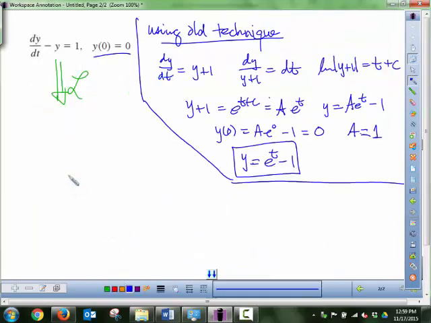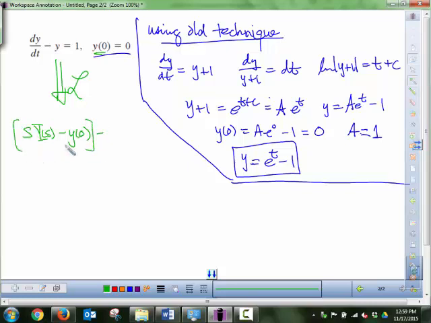All right, so let's go ahead and go back to our problem. The L of that now is going to be s times your unknown function of s. That's what we're going to solve for. Minus y of 0. Little y of 0 is this little y of 0, and that's why these Laplace transforms are solving for initial value problems. You need these initial conditions. Minus y. Now y is just the function unknown to us, and we're transforming that into Laplace world, into the S world. So that's just y of S.